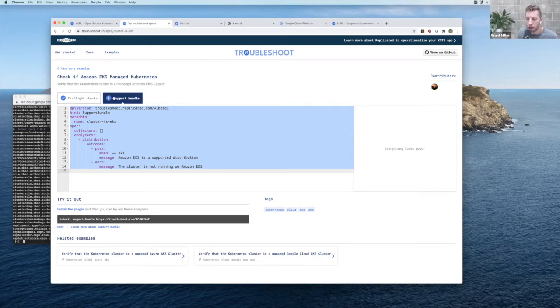And they'd be like, oh, can you get the pods? Can you describe the pods? There's all these commands that they're asking people to run. And so instead, what we encourage our vendors to do, and really any Kubernetes software vendor, is to put all those commands together into one spec, deliver it to the customer, and then instead of requiring them to send the support bundle back, actually we build a little framework that we call analyzers, which will go through all the collected files, and it can look for output and combine different logs together and give you the ability to surface up error messages to your customer.